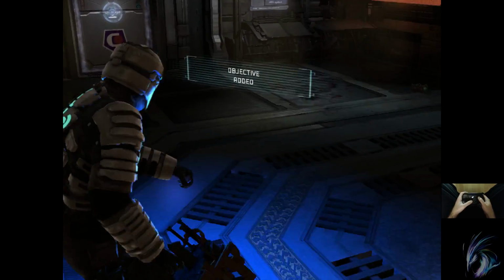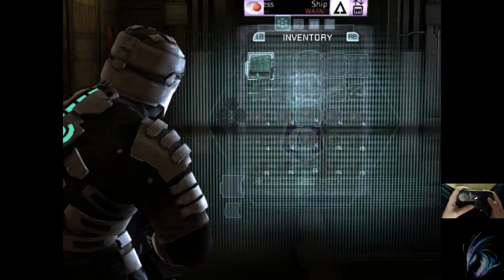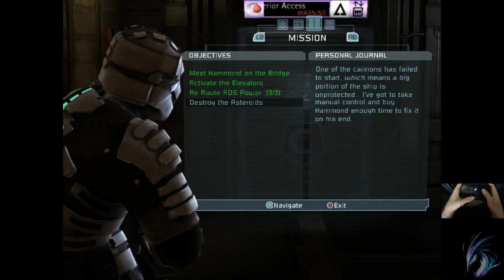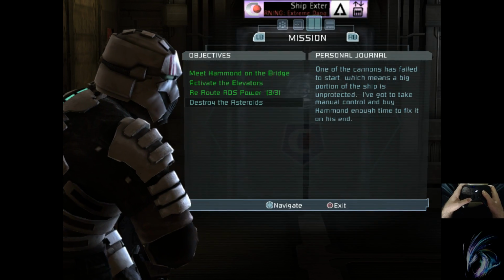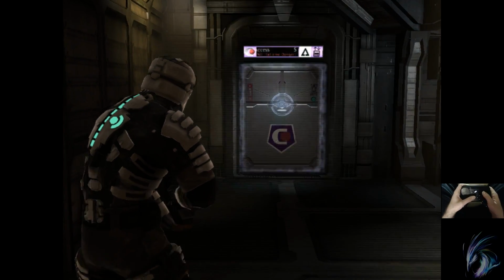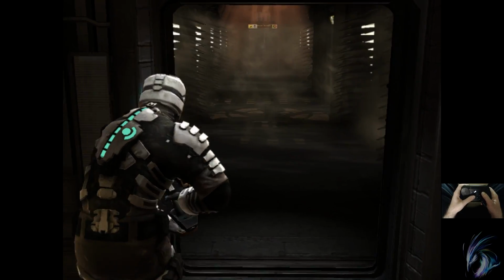So our new objective is basically defend the ship from asteroids. We're playing, I think, Asteroids, basically. Destroy the asteroids. One of the cannons has failed to start, which means a big portion of the ship is unprotected. I've got to take manual control and buy Hammond enough time to fix it on his end. Yep. But first, let's get to it.